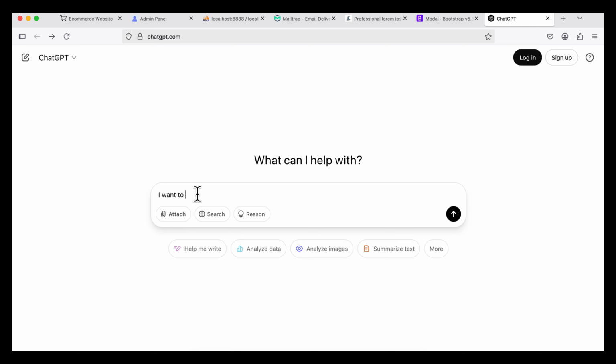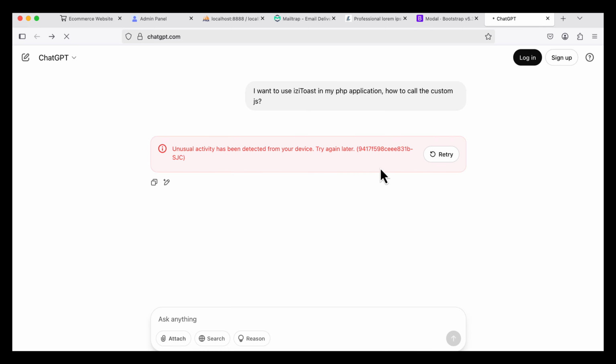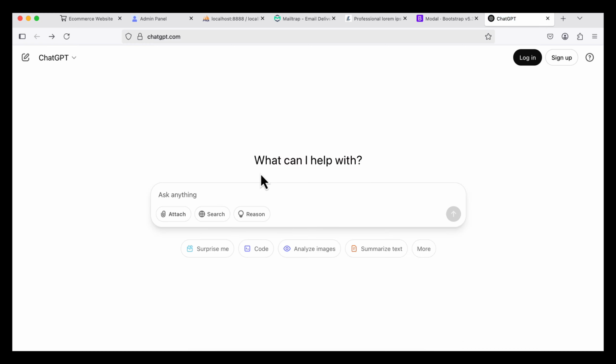I want to use IZI toast in my PHP application. How to call the custom JS? Anyway, it says unusual activity detected, so I will log in, no problem.